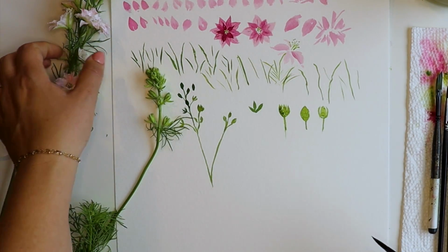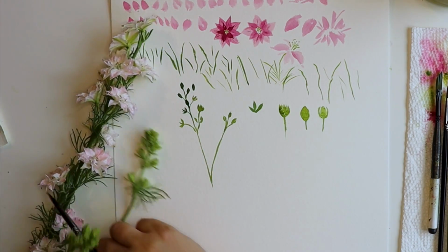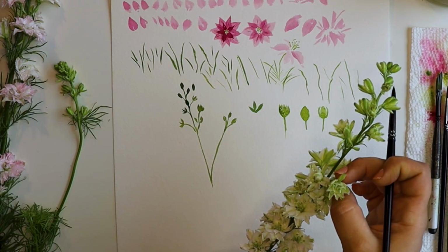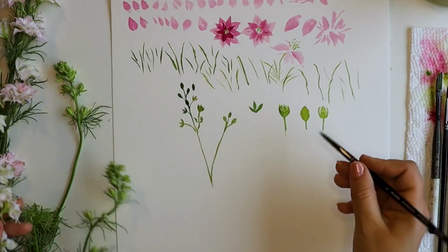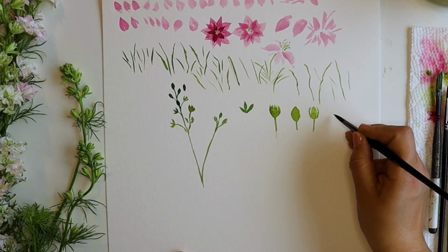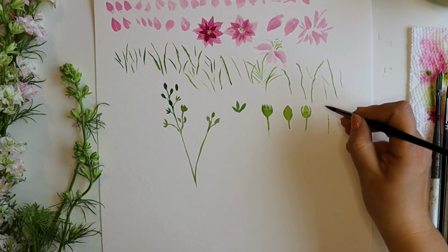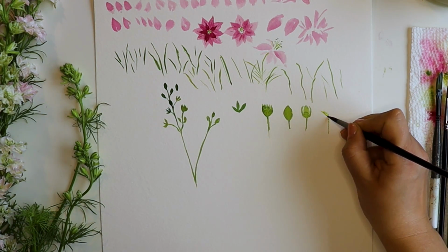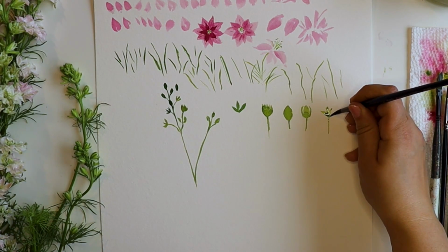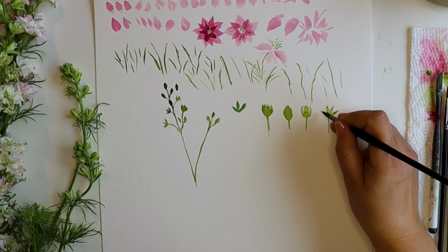Now let's say you have one that is opening like this. So this one's opening and there's a flower that's coming, it's blooming. So from that kind of a perspective, we'll do a bud, let's start with the stem here. And then it's gonna come out like this. And these are opening up. So you can do 4, you could do 3, whatever you want.